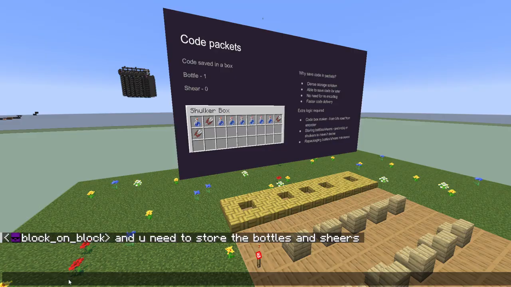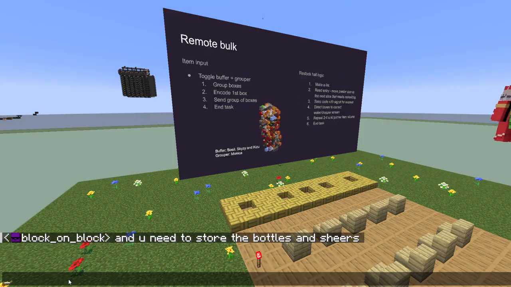It's not difficult to do, but my approach was not the best because I was sending the full box to the unloader instead of unloading at the same time as reading the code, because I'm not doing anything more with the code box. So I should just instantly unload it instead of repackaging it and then unloading later. But yeah, if you want to use code boxes, just keep that in mind, I guess.